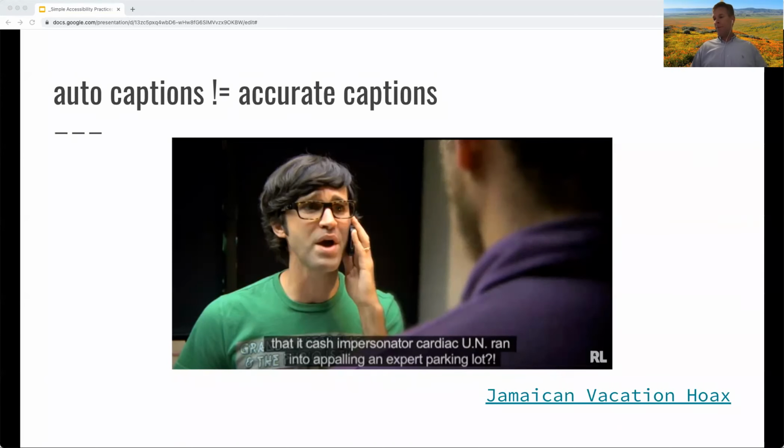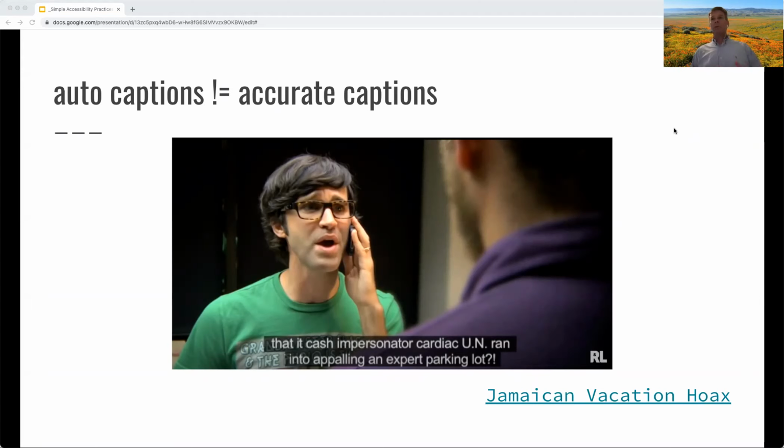And you can probably imagine the chaos and hijinks that ensued following the third time. It's kind of like the worst game of telephone that you've ever seen, if you ever played that game at summer camp, for instance. So automatic captions do not necessarily equal accurate captions. They have gotten far better in the last decade. And as someone who's been watching and testing and tracking this space for a long time, automatic captions have gotten far, far better than what they were, but they still run into problems.